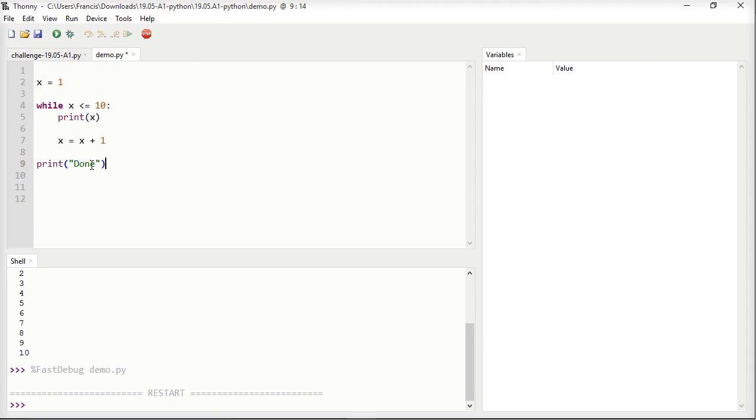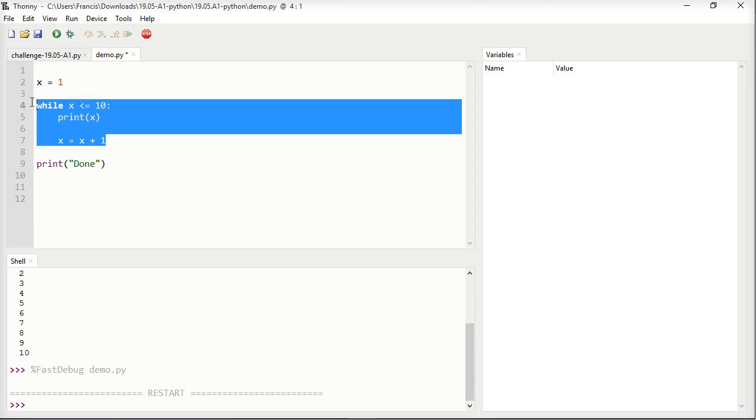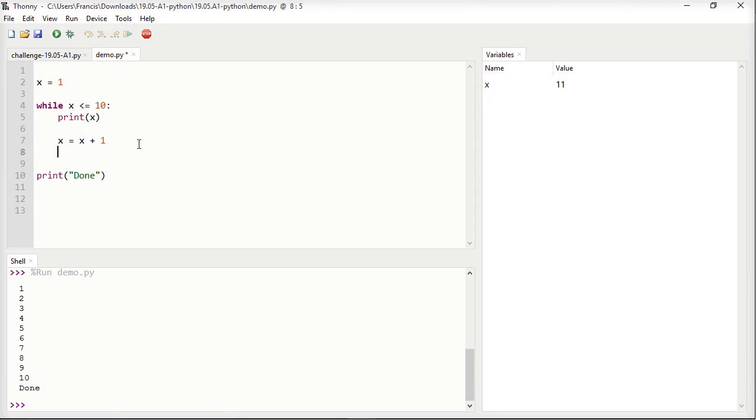This is going to be executed after this segment here, so you can see it's executed only once. But if you put something inside, like this, as part of the loop, this is going to be executed every time.